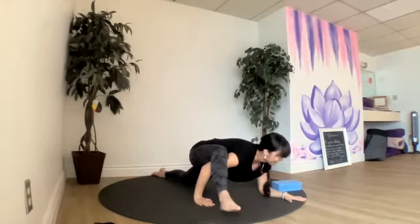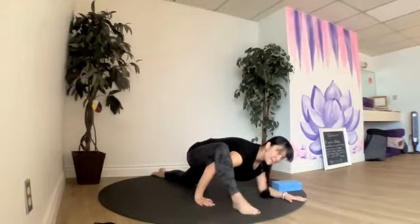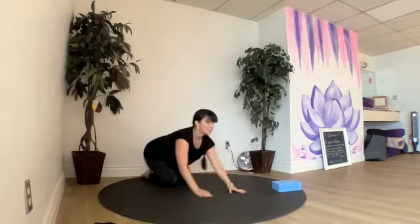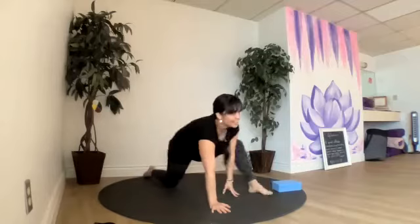Great work. Bring it back, walk it back in, take your hand out. Let's do our little lizard on the other side. Sweep it back. So there's lots of ways to get into it and to stay in it. So you walk your hand forward.